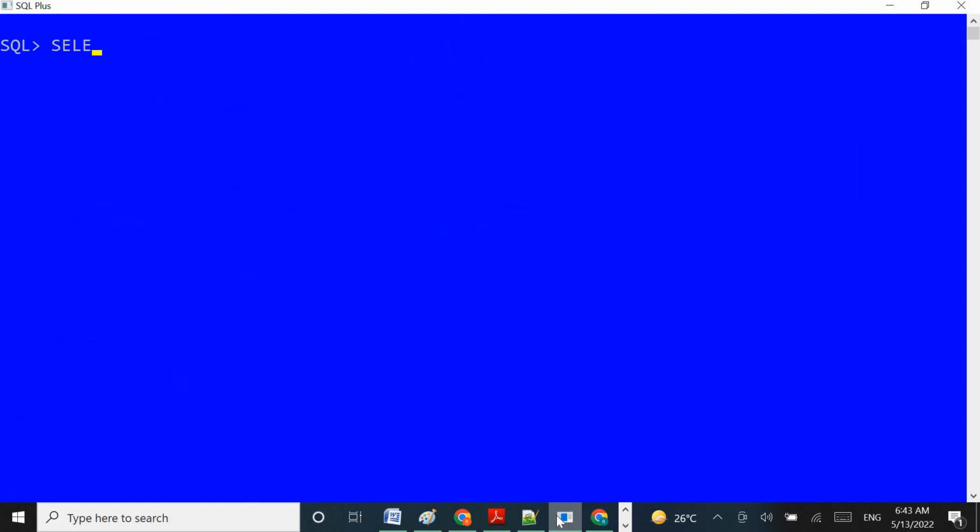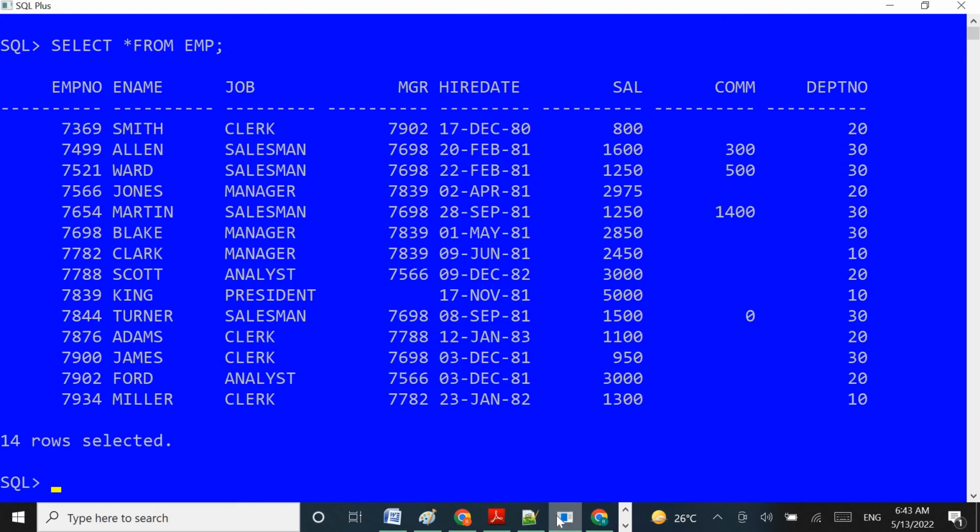So here we have the basic table. I want to see the employee table details here. Yeah, there are 8 columns and 14 records in this EMP table. He is asking please get the details of the employees whose commission is not null. That means whoever the employees are getting the commission that is not null, that many records you need to get in the output.